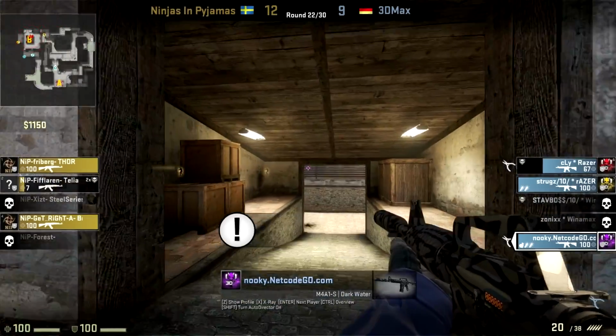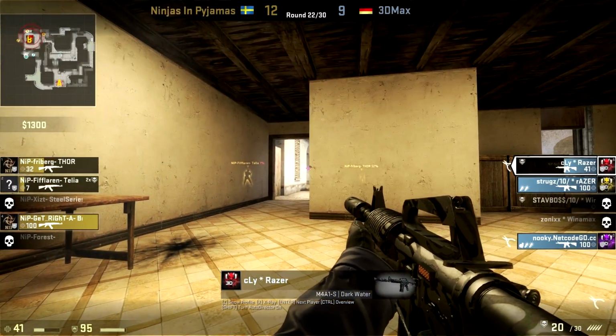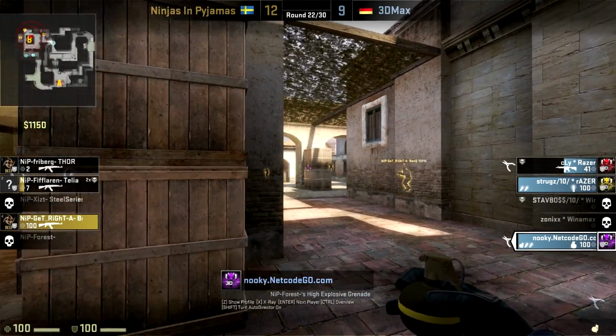There's bomb planted. Needs to start running at this point. A little slow on the rotate. That'll make this a difficult retake, but it's still definitely doable here. 2 of those players, Freeberg and Faflaren, very low. Here comes Nookie from the back.